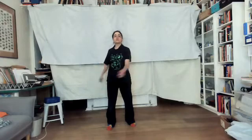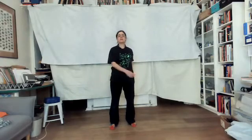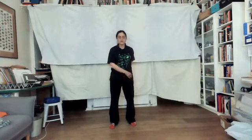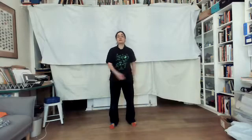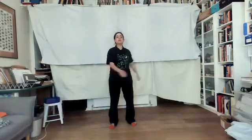Okay, so just have your feet shoulder width apart, and we're just going to start by swinging. On Monday, those of you at the Monday class, I did say that in the improvers class, which this is, good job. We're going to look at the end of the form, the second half of the form. So we'll do a little warm up, and then I suggest we go from single whip, cloud hand, single whip to the end of the form a couple of times and see how we get on.